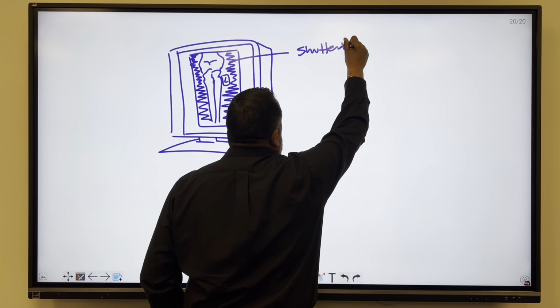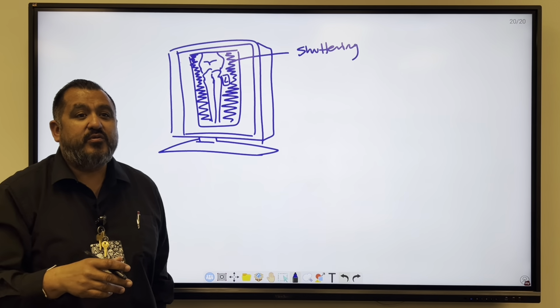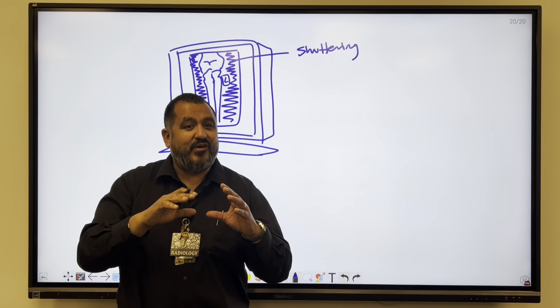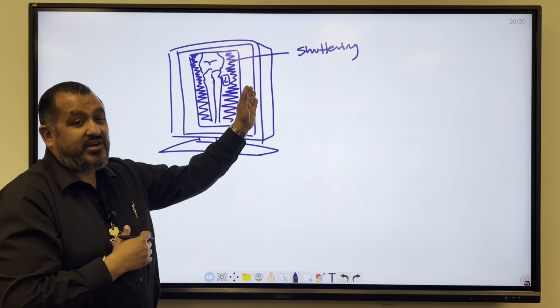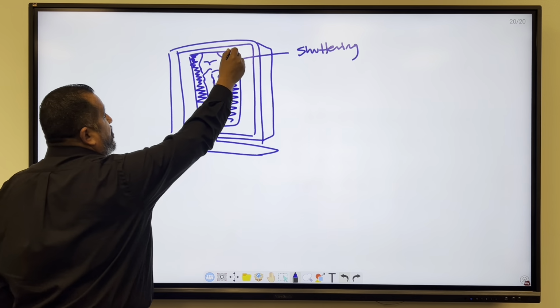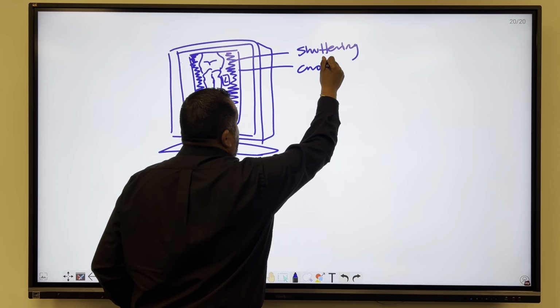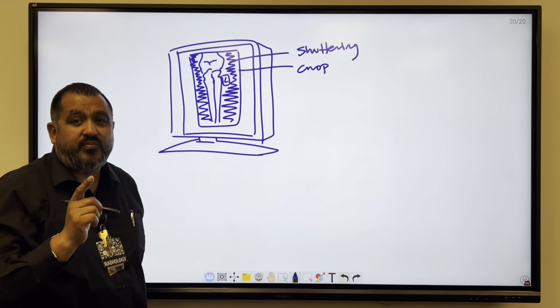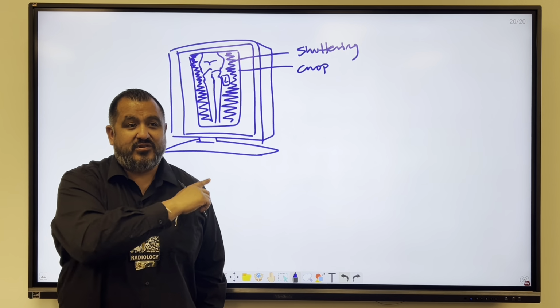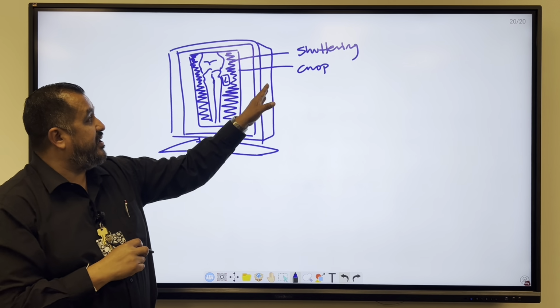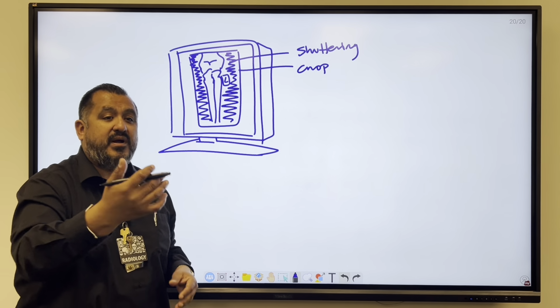Shuttering removes the veil glare, the distraction of bright light around the object, right? Now, if you wanted to make it a little bit smaller, you can crop it. But remember that cropping and shuttering does not replace collimation. Shame on you if you're doing that, okay? So again, shuttering and cropping is also going to be part of post-processing.